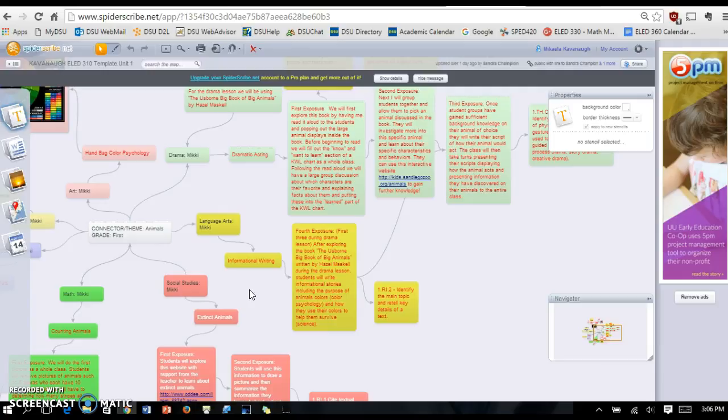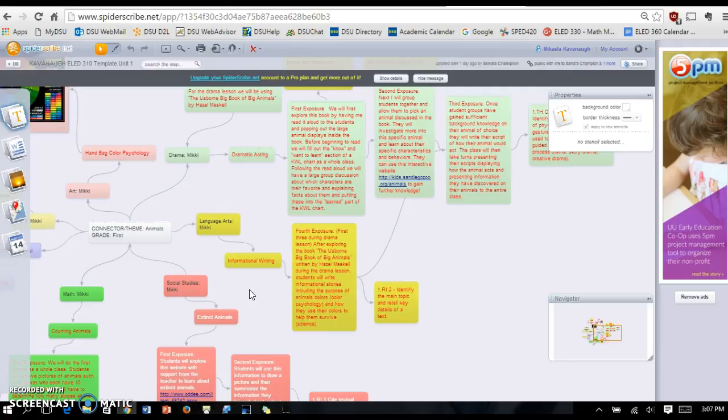For this part, I want them to make sure they include the purpose of the animal's color, and how they're going to use this color to survive, maybe for camouflage. I want them to look at what color their animal is, and I really want them to think about the way that that's going to help this animal in whatever environment they live.